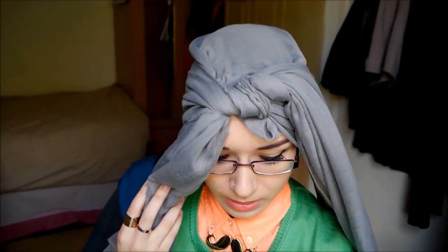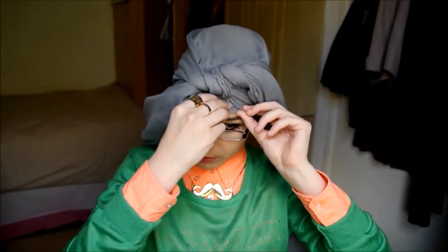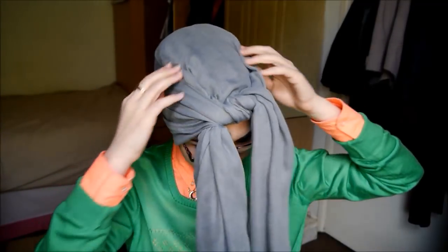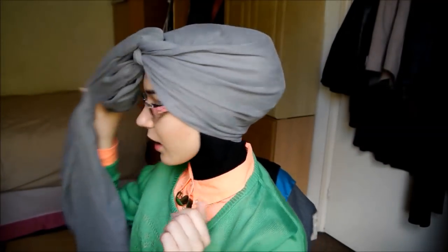Let me just get a mirror. Oh, there we go. Right, so you just do that like that, and then I like to just neaten it up a bit. And I do have my usual volume like that. Do have it a little bit lower so it looks like this.